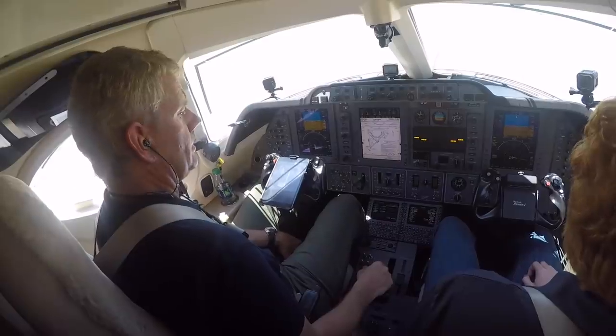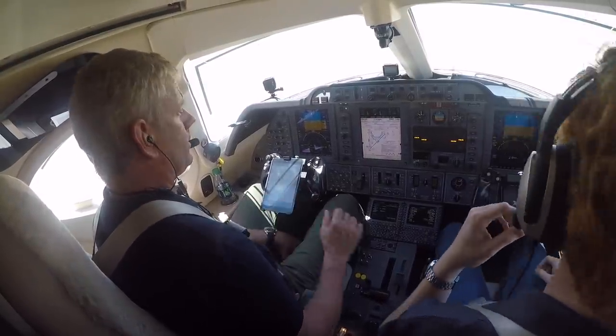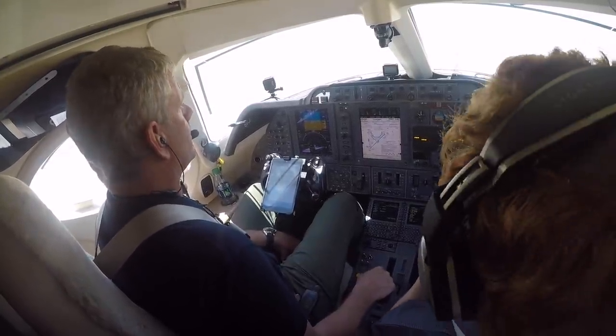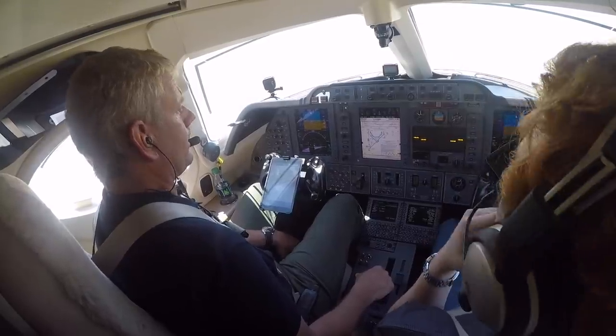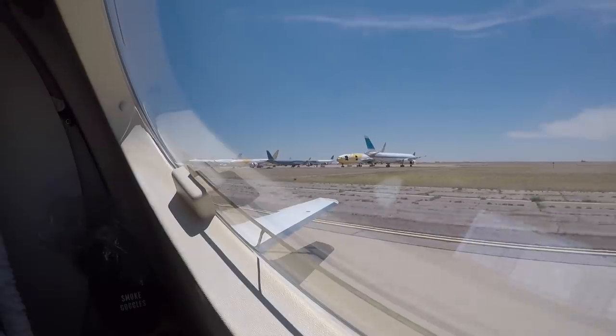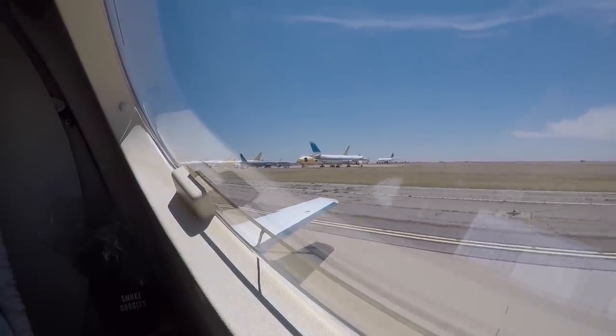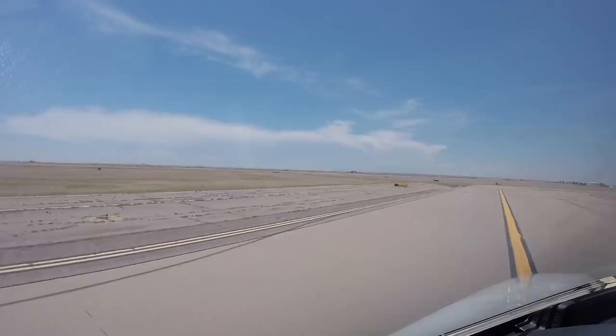Pat 1160, contact departure, have a safe flight. All right, over to departure, Pat 1160, good day. And down here, 126 Mike, 317. King Air 126 Mike, Roswell Tower, runway 17, cleared for takeoff, wind 140 at 10, gust 18, turn left heading 110. Left turn 110, cleared for takeoff, runway 17.